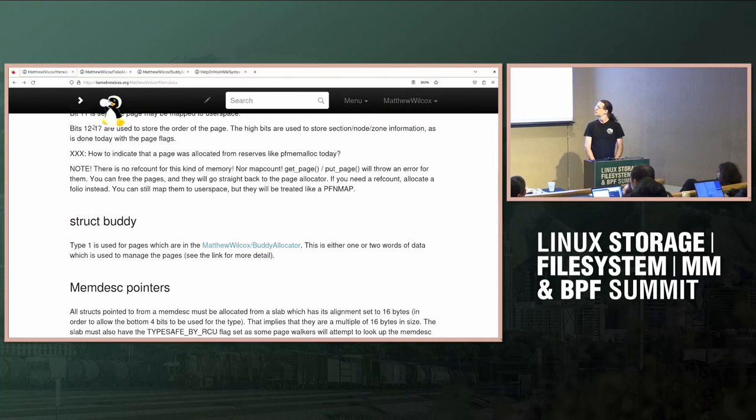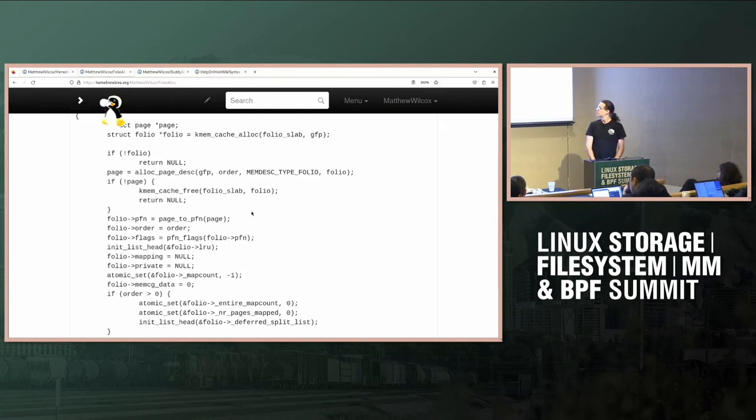Okay, so back to answer Vlastimil's question. This is what I currently have for how folio alloc will work, and something very, very similar would happen for slab alloc. In particular, we look up the flags for this PFN. Or maybe that's not how we do it. Maybe we grab it out of the buddy memdesc. There's a bunch of ways we could do this, and it's kind of fungible at this point. But yeah, we would fill it in for slab the same way that we do for folio.